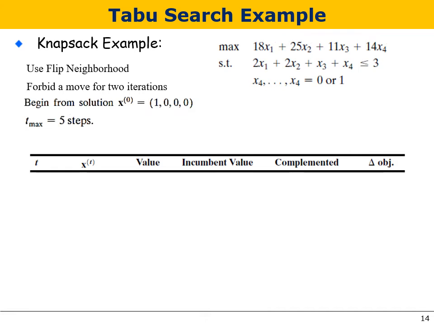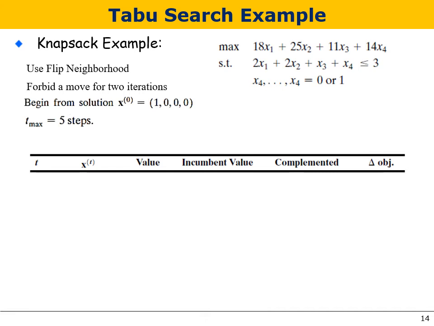So we also need to know the stopping condition criteria, and the stopping criteria is given as Tmax equal to 5 steps, which means make 5 iterations and stop after the 5th iteration. I'm going to write the solutions in such a table. Of course, it is not necessary, but it will be easier to solve the problem with such a table. And at each step, you will understand what we are doing.